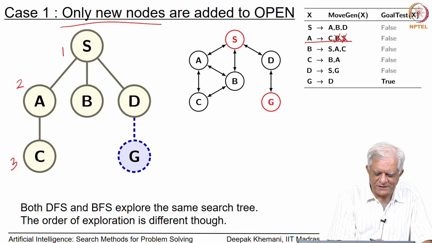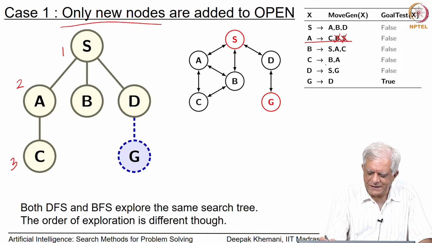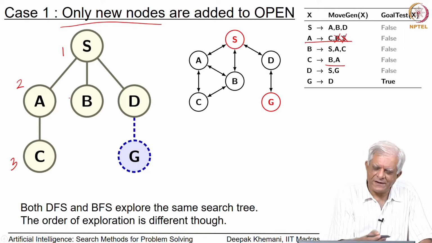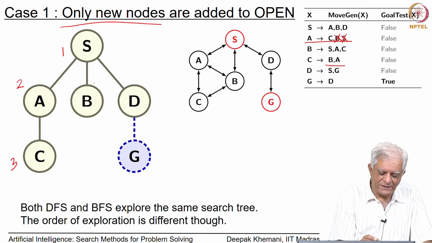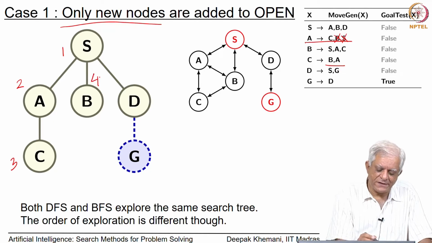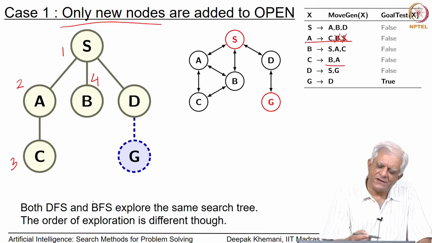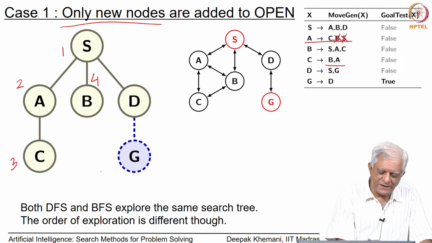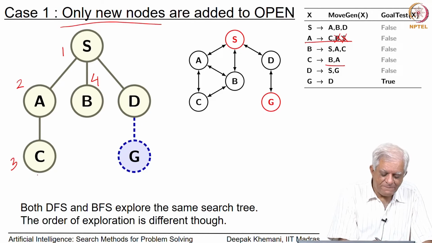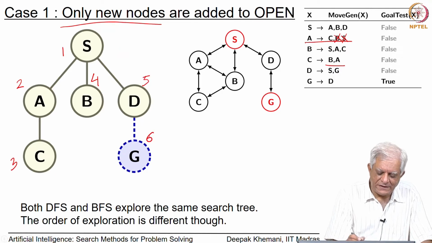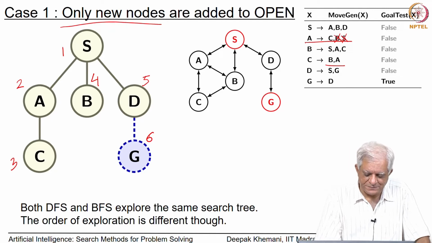It does not generate any more children, because the children of C, which are B and A, have already been either added to open in the case of B or to closed in the case of A. So it has no further children. In some sense it goes back to open, and in open it has got B sitting there. So it looks at the node B, and you can think of this behavior as going down to C and reaching a boundary, then backtracking and going to B, again reaching a boundary, then backtracking and going to D, and finally it will find a path to G.